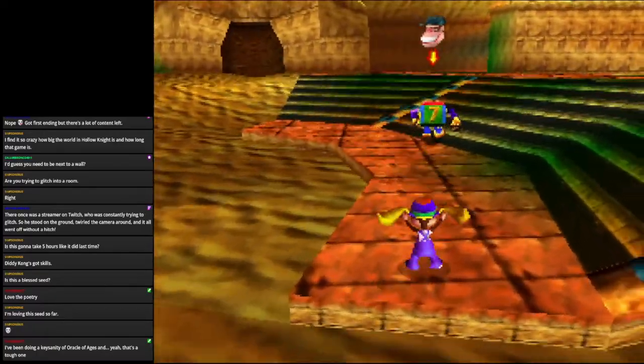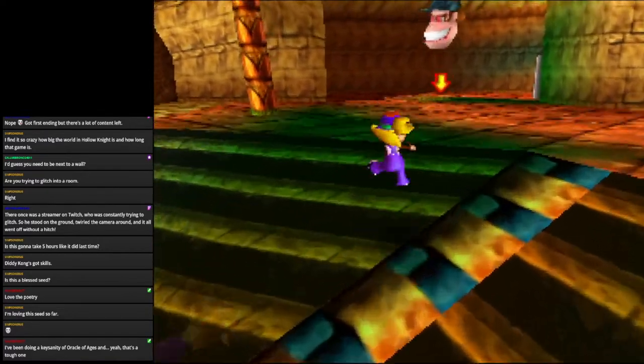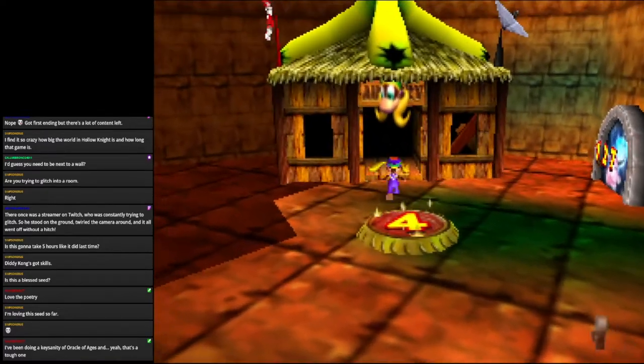Key Sanity Oracle of Ages. That's a toughie. Oh yeah, I need to try the Oracle of Ages randomizer. I did the Oracle of Seasons randomizer.